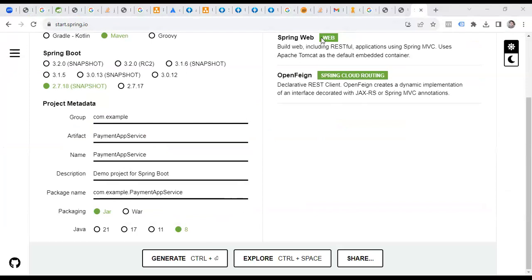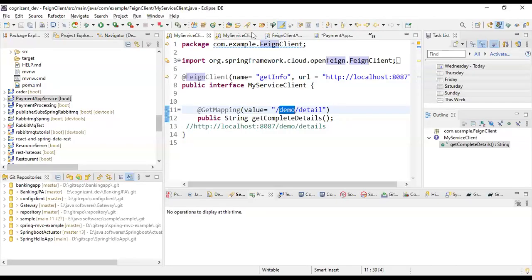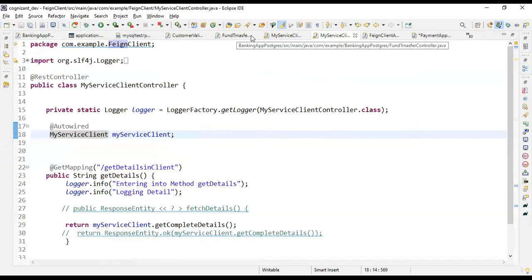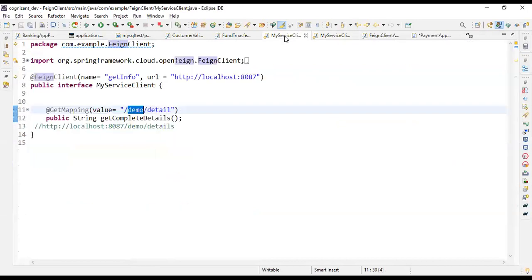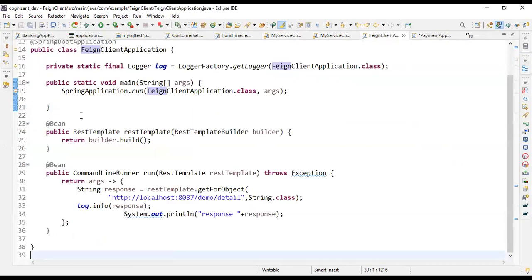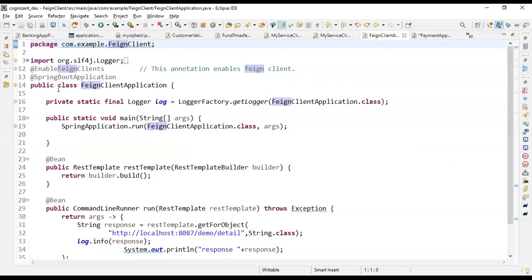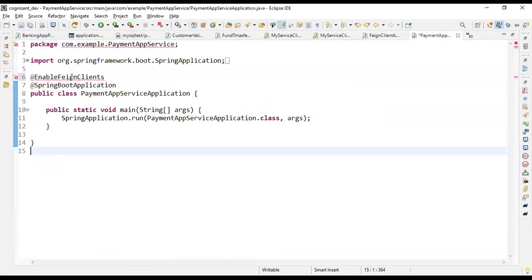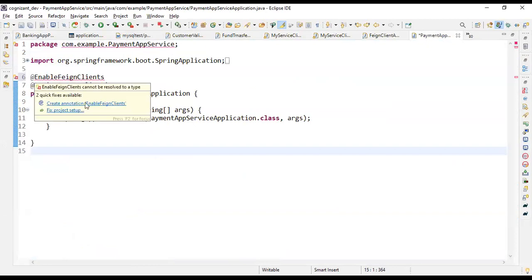Now, you need to, in your main, you need to use this annotation here, right? In your payment app. So we have already added it here. Clear?